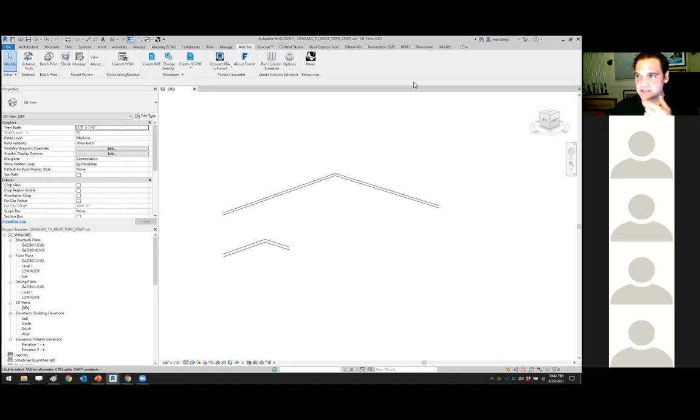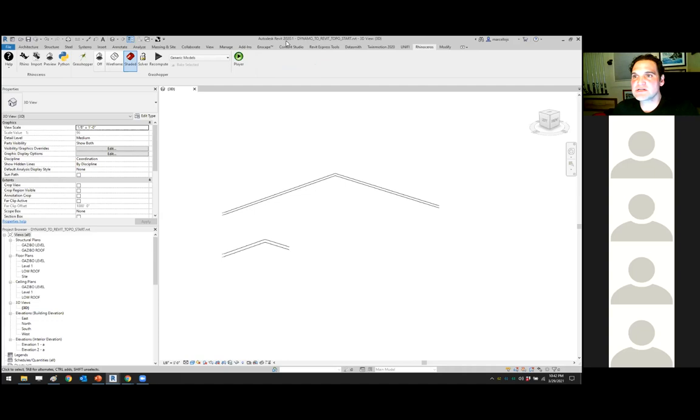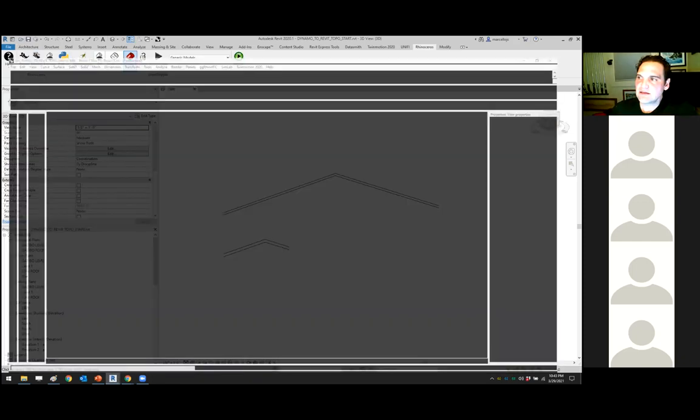It also is available to you if you just want to try this tech out. Now you'll have this tab called Rhinoceros within Revit. It works on 2019, 2020, 2021. It works all the way down to 2018. 2022, I don't know yet. I know that'll be out very soon, so I can't answer that at the moment. Okay. And then you'll get these tabs here, Rhino and Grasshopper. You can fire up Rhino, and that would be considered Rhino Inside. So I fired that up and opened this Rhino model. We'll get to that in a second.